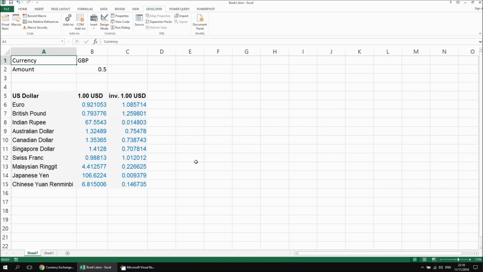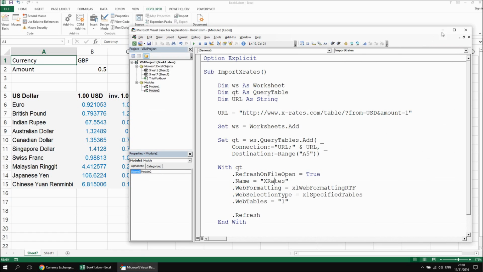The most important part of all this is creating the update system. So what I'd like to be able to do is have a button that I can click on somewhere here that will feed in the values that I've selected from cells B1 and B2 to generate the query string of the URL. So let's head back to the VBA editor, and I'm just going to maximize the window at this point.